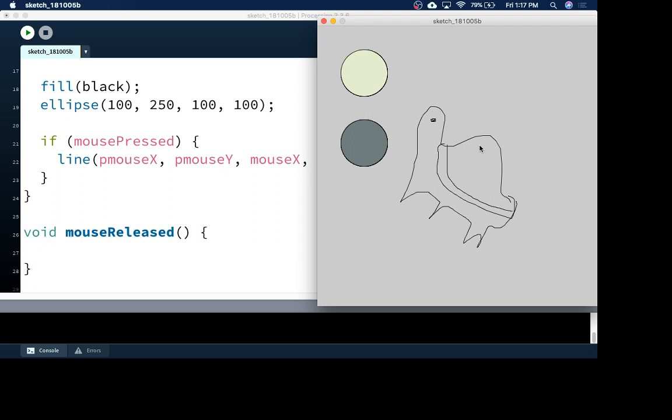Yeah, you put in a background, so it's erasing the drawing as you go. So you can remove the background. And if you're ever curious, like, hey, are my brackets correct? If you go back to your code for a second, if you press Control T, it'll line everything up so you can see if you're in the right place. So I think that's okay. If mouse press is all sort of the draw function, that was good as far as I can tell. I think it was correct.